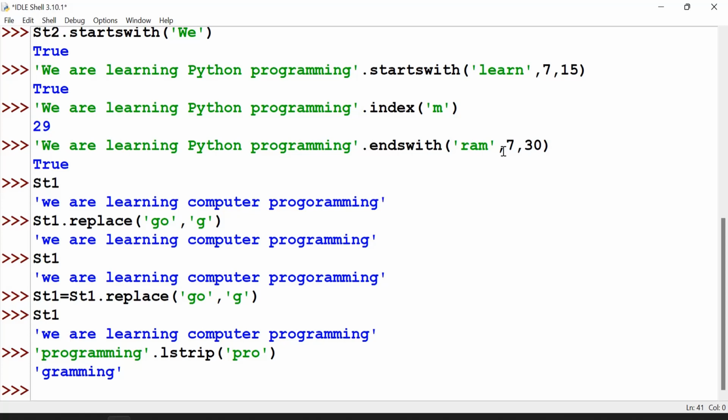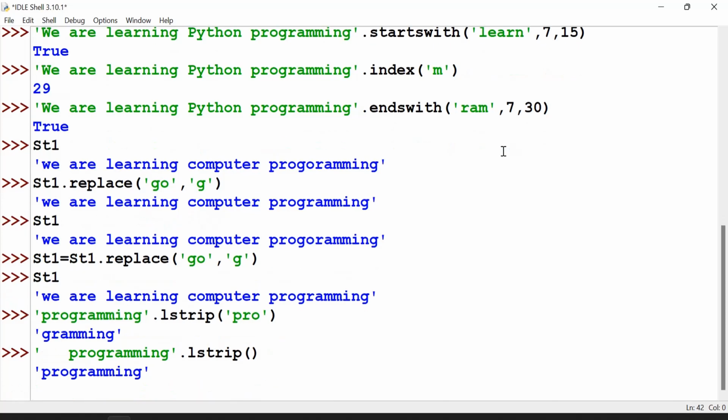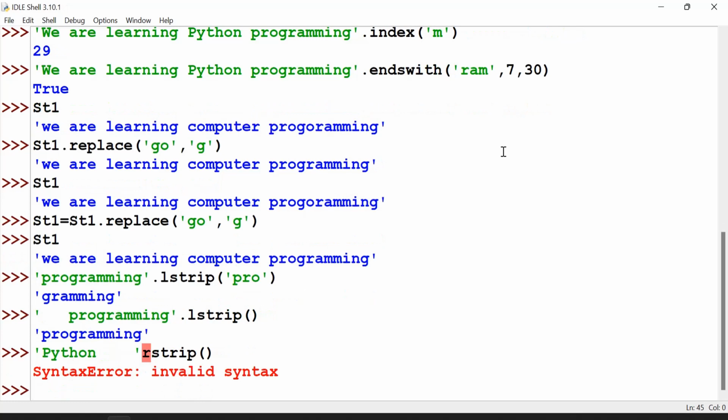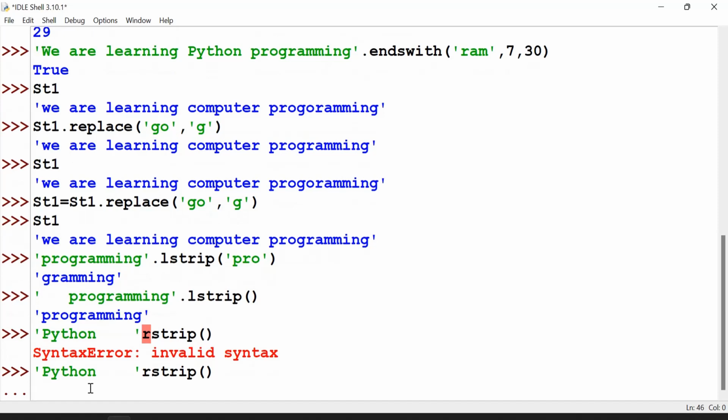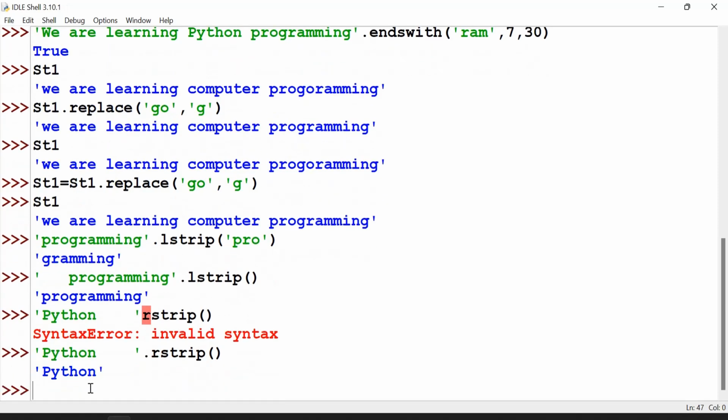If I have space before the string like this, and I don't give anything in the argument, it will be removing the space. Similarly, R strip works for the right side. Python, and I give some space there and then R strip. Sorry, the dot is missing there. So now you could see that the extra space is removed and only Python is there as a string.